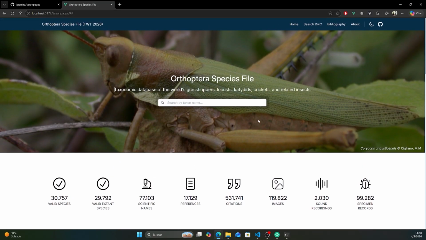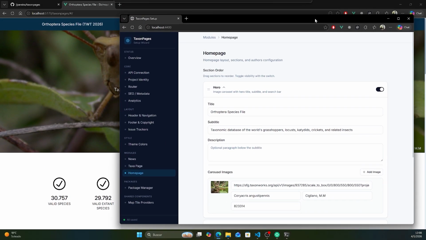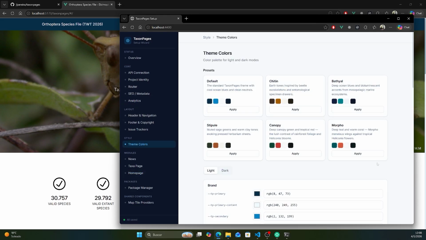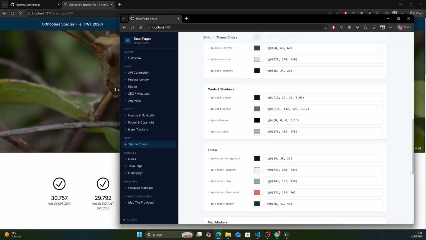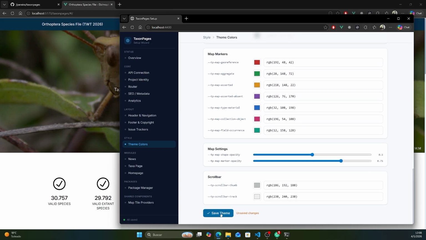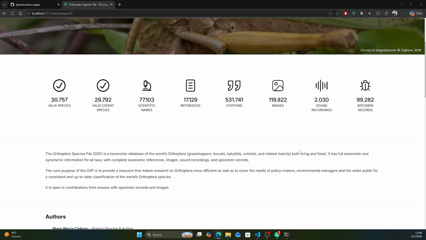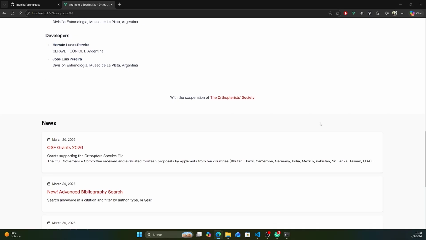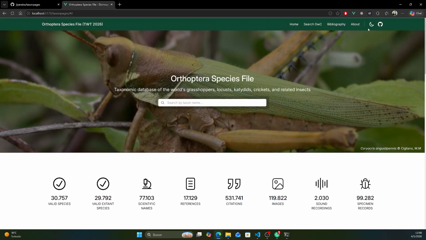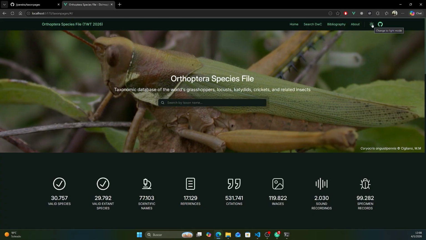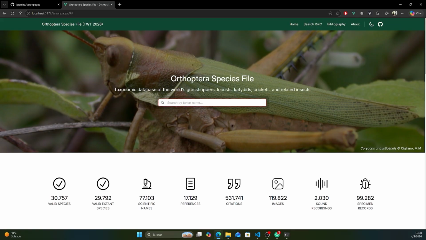Another thing we can do is change the color palette. The setup wizard includes 6 preset color schemas that work in both light and dark mode, and we can still set each color individually. As soon as we save the changes, the new colors are applied throughout the entire site. Because each color schema includes both light and dark mode, the overall design remains consistent when we switch between them. This makes it easy to personalize the site while we keep the same visual style across the whole project.